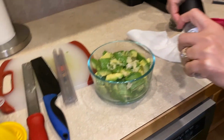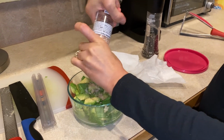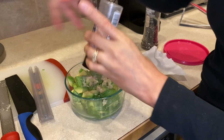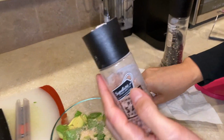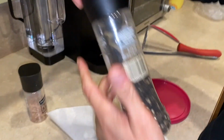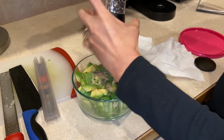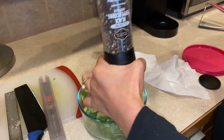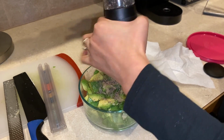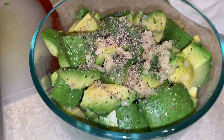So, I'll put some salt. This is my Himalayan salt. Then, some pepper, and a black pepper. We like lots of peppers. Yeah. So now it's time to mash.